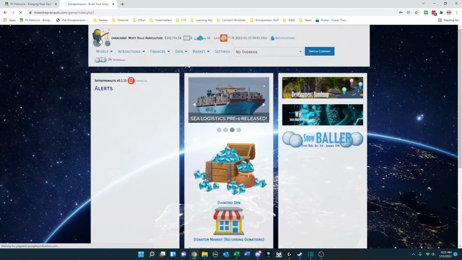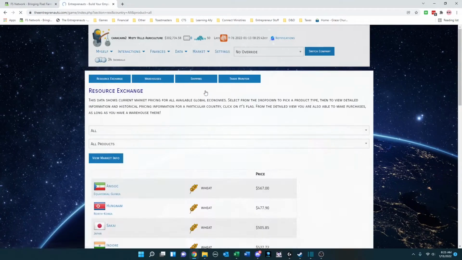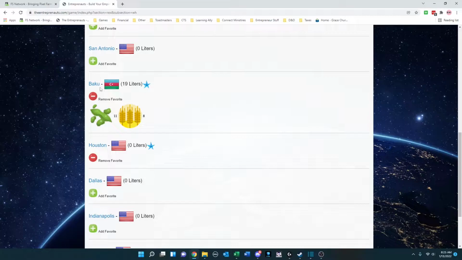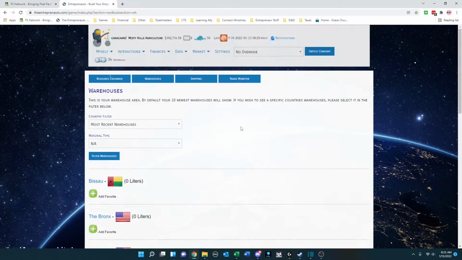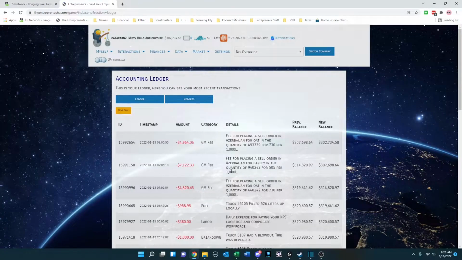Alright, so at this point, crossing my fingers that when I go into the warehouses I'm going to see lots and lots of... Oh, well, he hasn't finished the contract, so I'm getting too excited. He's taken it, but there's a 10-minute timer or something, so I have to wait for that. Let's see, just look at our ledger. So at this point we've just got the fees for placing the sell orders.